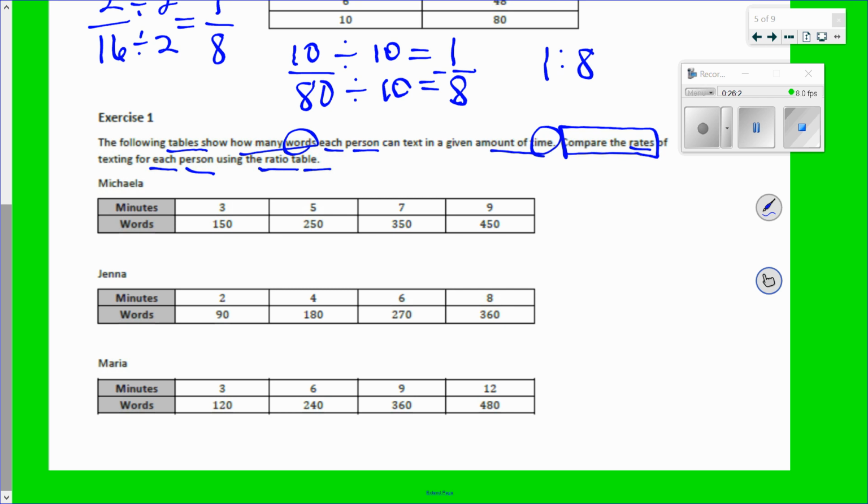Let's back up though. When it says compare the rates, what am I going to write out here? Like ultimately, what are they asking me to do? Olivia? You could. Okay. I love all your ideas. But ultimately, what are they asking us? Divide. Oh, divide. Okay. Yes. So what I'm looking for is they're asking us to tell them who takes more words per minute, right? Or maybe the least words per minute. We're comparing them. Okay. So ultimately, that's what they want to know.